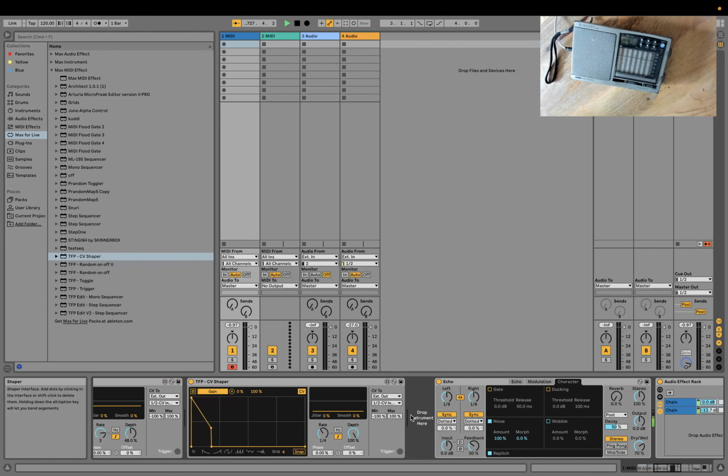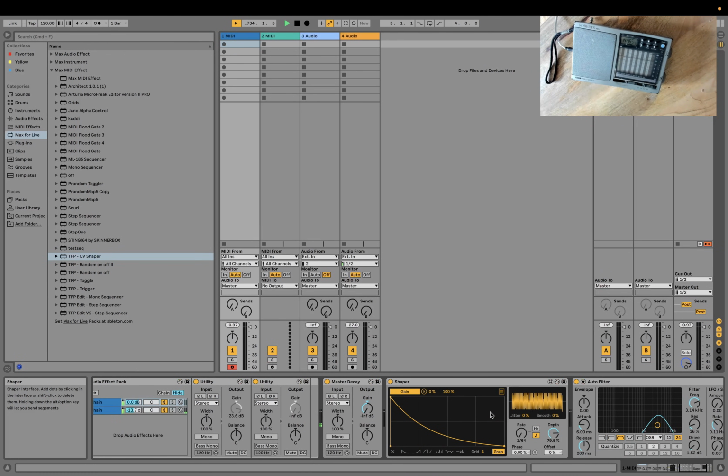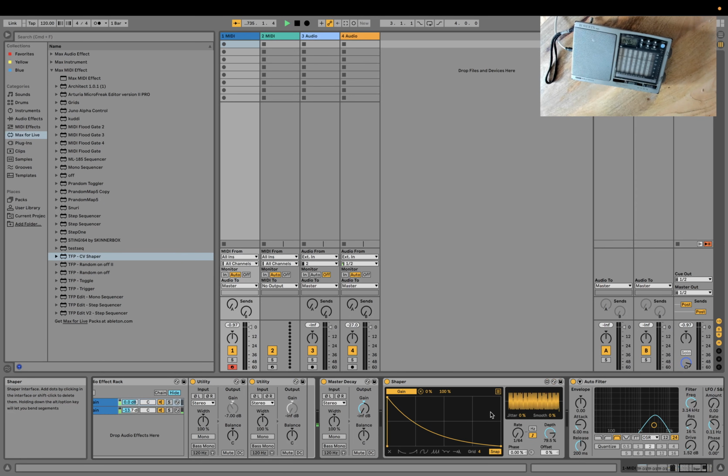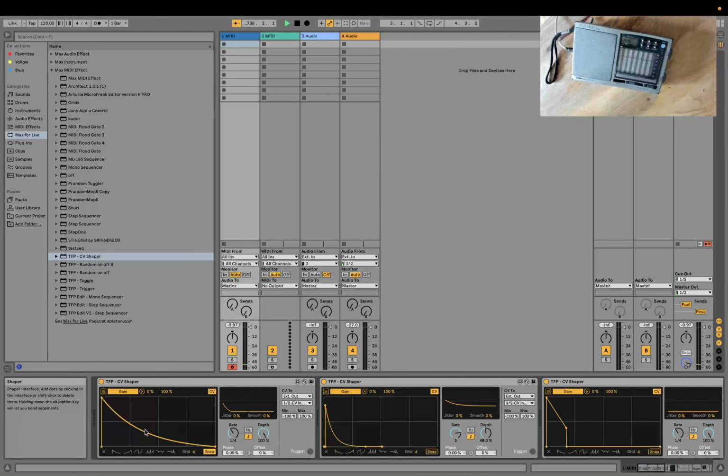Maybe I can try to do a tutorial on how I made it, if that's of interest. I'm sure you can find something else with an envelope which just has a delay at the beginning. I haven't looked that hard for it. I thought this was the quickest way for me to do it, just to make that in Max for Live. So let's map that to this. There we are, a bit more snappy, and we can make that.